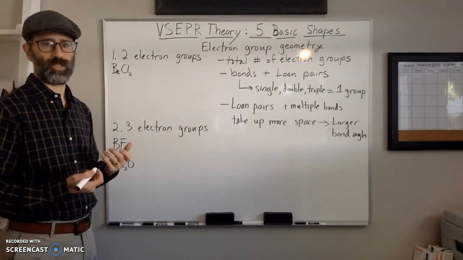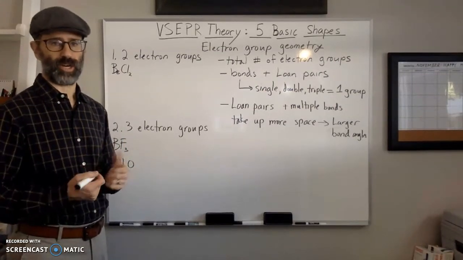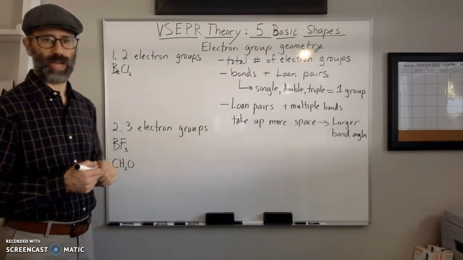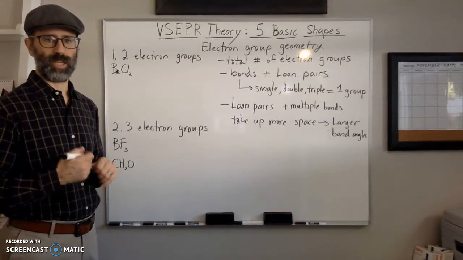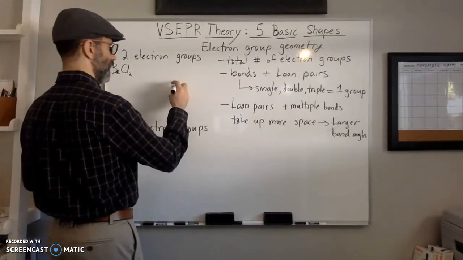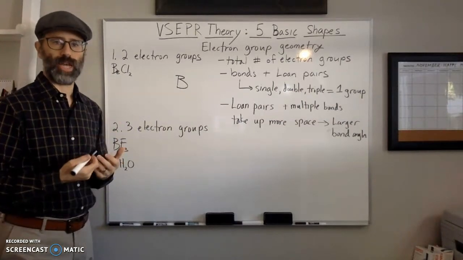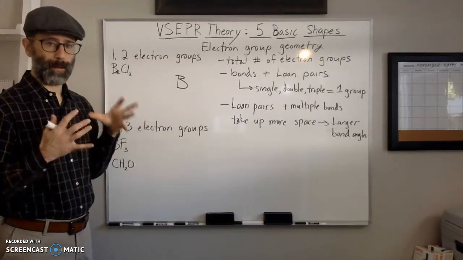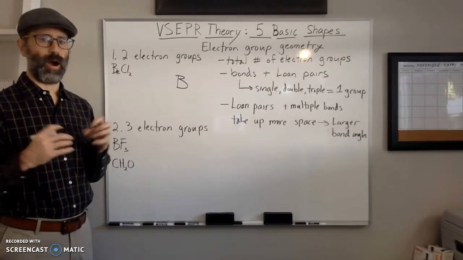So I'm going to draw first generic molecules, and then I'll do some examples with actual molecules and Lewis dot structures. So when we have 2 electron groups, these electron groups are going to be around a central atom. I'm going to be drawing this as generic molecules, and I'm not going to have any lone pairs in my generic molecules. Lone pairs we'll talk about later. Okay, so let's say that B is my central atom, and then my outer atoms are A. If I have 2 electron groups, that means I'm going to have 2 bonded atoms. And so keeping in mind that the electron groups are bonding groups here, since we're dealing with atoms being bonded, those bonding groups of electrons want to be as far apart as possible.